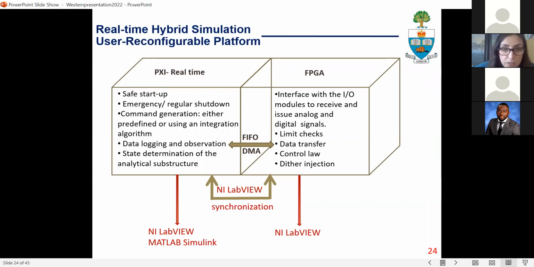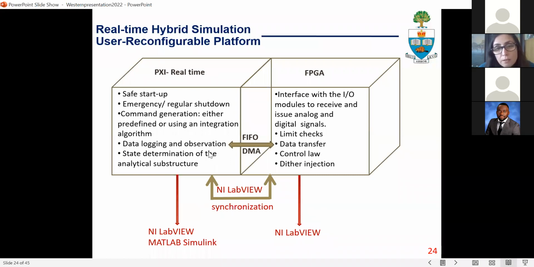big endeavor to develop this system from scratch, because usually when you purchase an actuator, you would also purchase the relevant controller from the same vendor. If it is an MTS actuator, you can buy a FlexTest controller. If it is a Shore Western actuator, you can buy a controller from Shore Western. So you wouldn't worry about how to control the actuator. But in our case, we only bought the actuators. We developed the controller from scratch ourselves.